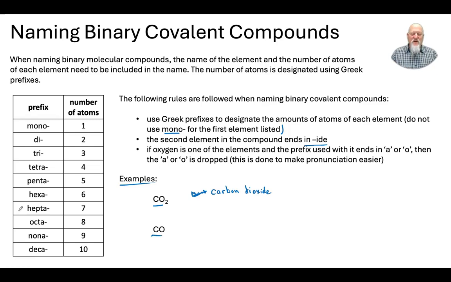Okay? Then we have CO. Both of them there's only one of. So I'm going to do carbon because I don't have to do the mono on the first element. But the second element I do. So if I write mono-oxide, it looks like monoxide, which we don't do. That's why we drop that O. So it's monoxide, so that the pronunciation is just better. So CO is carbon monoxide. Okay? If you follow the three rules, this is pretty straightforward.